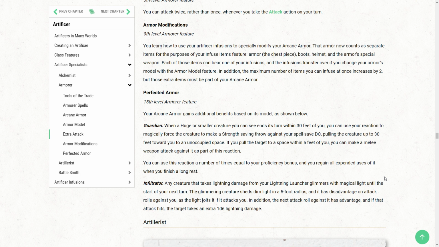Armor, the chest piece, boots, helmet, and the armor's special weapon. Each of these items can bear one of your infusions, and the infusions transfer over if you change your armor's model with the armor model feature. In addition, the maximum number of items you can infuse increases by 2, but those extra items must be part of your Arcane Armor.